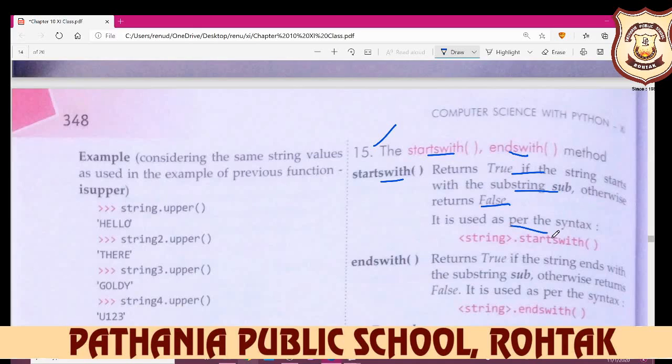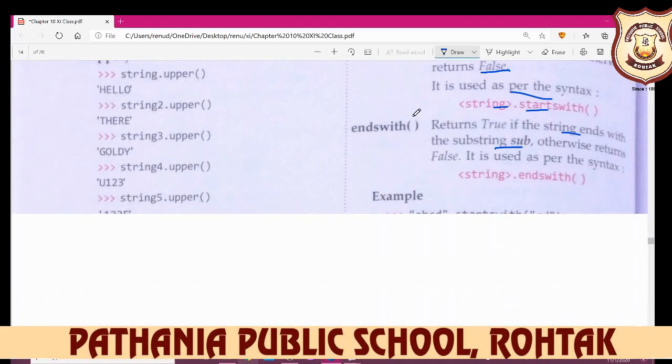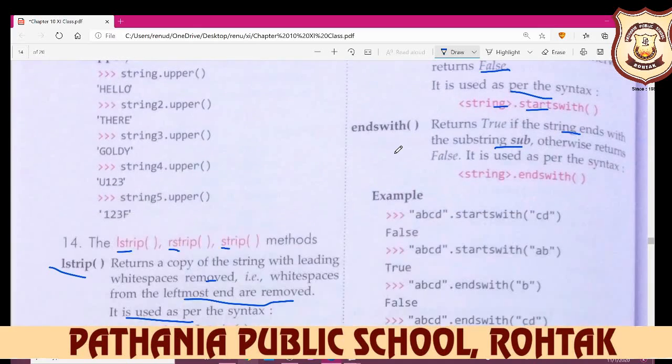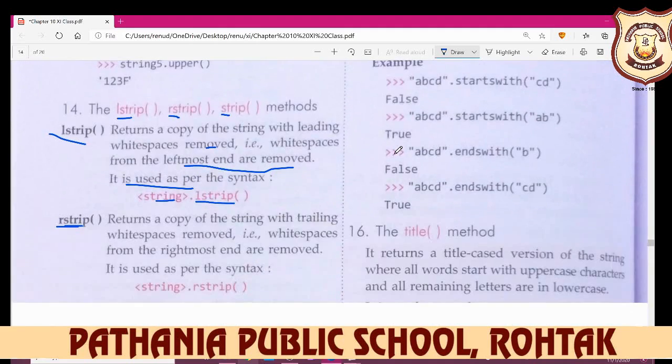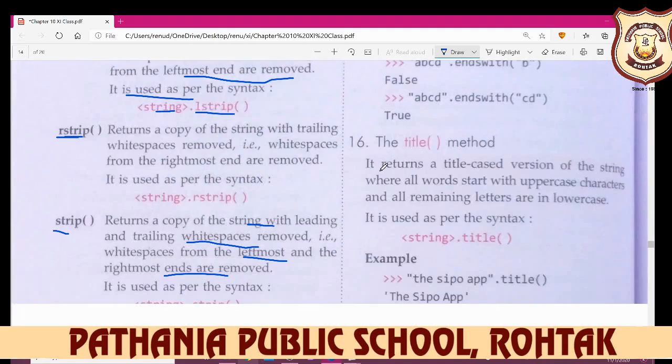It is used as per the syntax: string, then dot, then startswith, same like you capitalize, you can write down here. And endswith means return true if the string ends with the substring sub. Otherwise return the false answer. So beta, these all are the functions of your string function. You do all the practice of this.